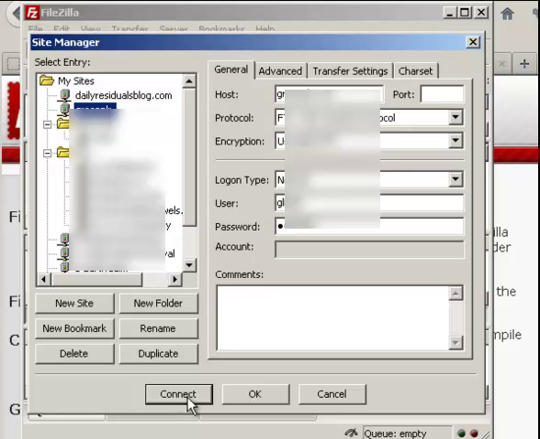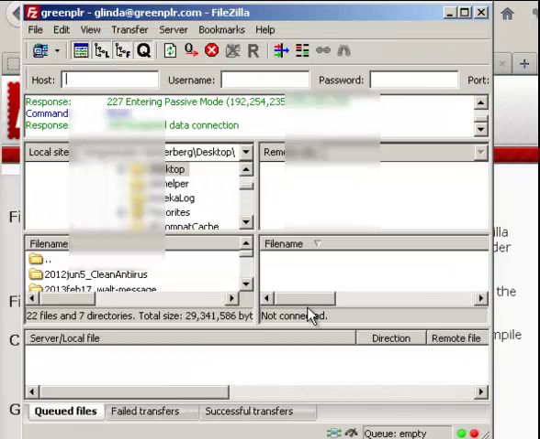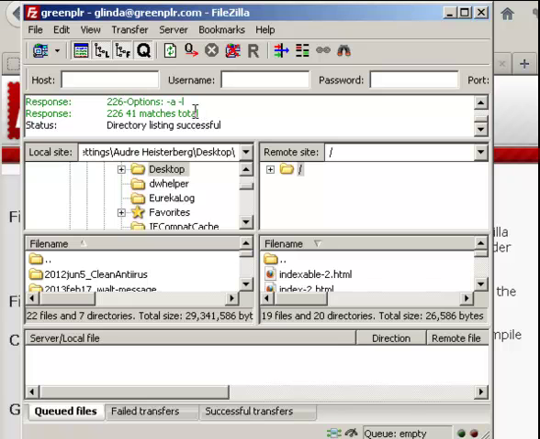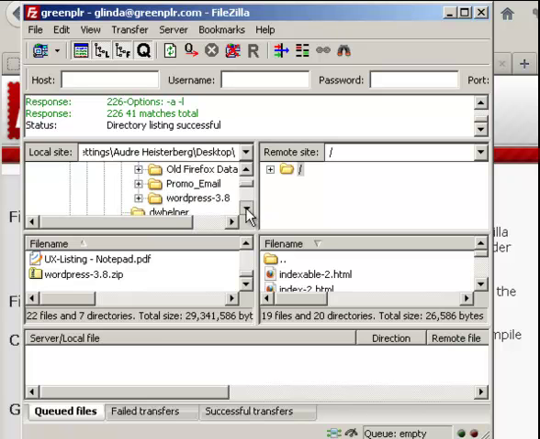I'll click Connect, and it's connecting to my web host, and over here it shows my web host account. So on the left side, I want my desktop, and I want to find that WordPress file.